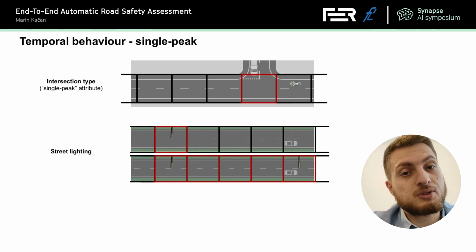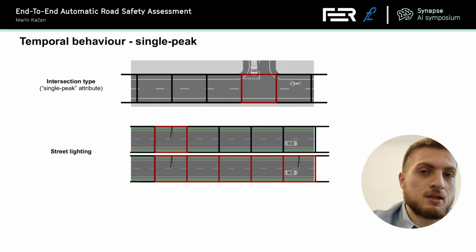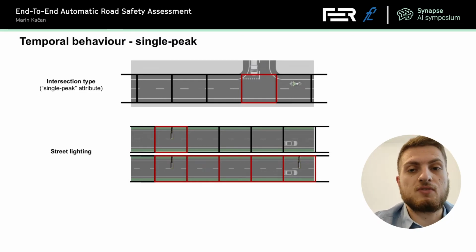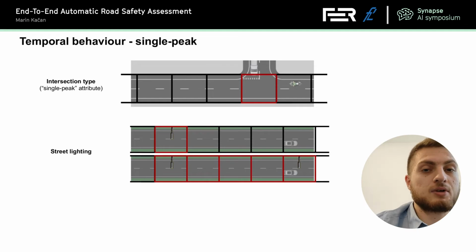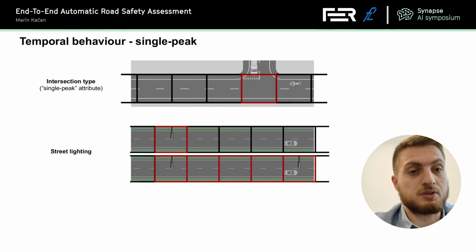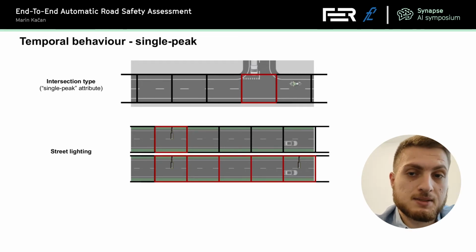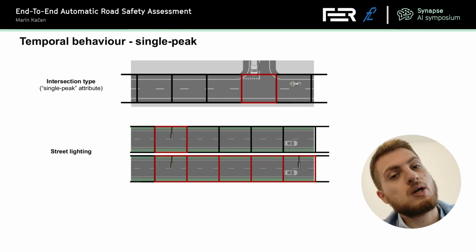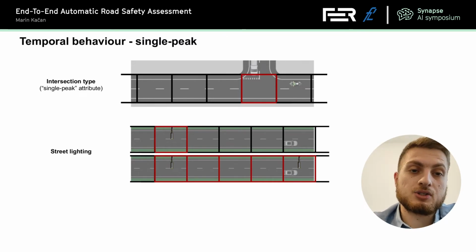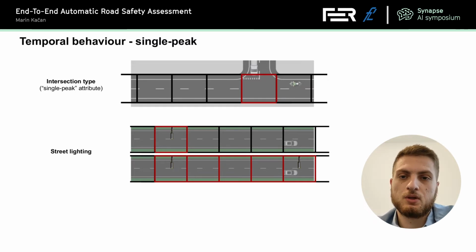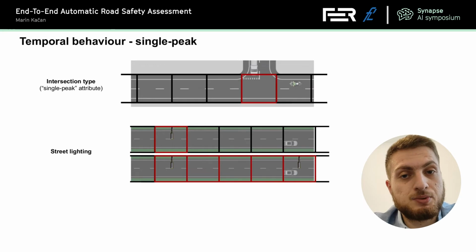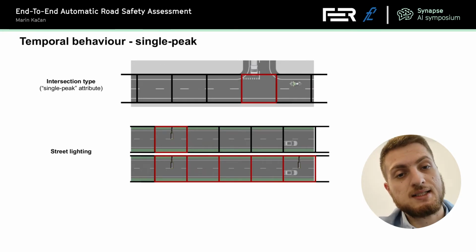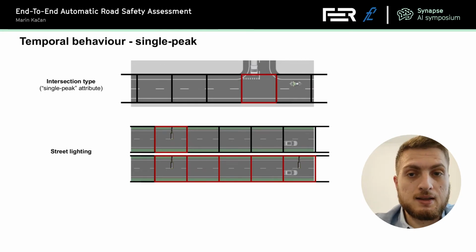For example, certain attributes have a notion of a default negative class, which denotes no occurrence of an infrastructure element, while all other classes are treated as positive classes or occurrences. The positive classes, by convention, must be annotated in only one segment per occurrence, so there can never be a case with multiple consecutive segments of a positive class for one occurrence. One example is the attribute intersection type, where the negative class is no intersection, and then when an intersection occurs, only the one closest segment to the intersection must be annotated.